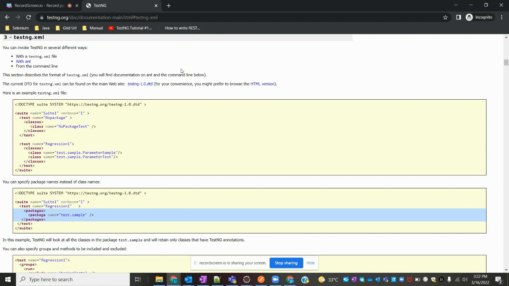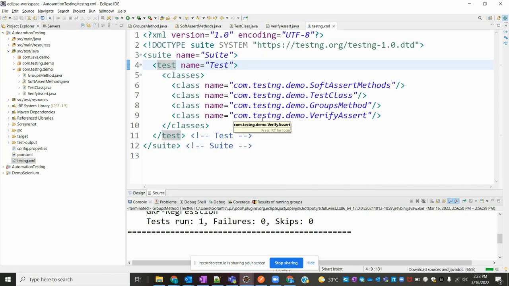If you want to run all the classes at one time, not grouping level or anything, and you want to run the entire classes, then you create a TestNG XML and specify all the classes that are required to run. Then it will run those particular classes while you run that TestNG XML.